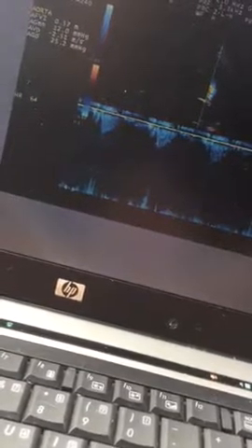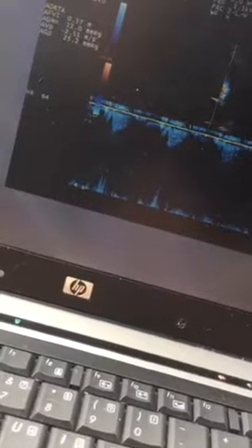So to do the LVOT, we trace the jet here, which gives us 0.97 meters per second, and the gradient is 3.8. Now, when we do the aorta, we trace it as well. And this gives us a velocity of 2.5, and the pressure is 25 millimeters of mercury. The difference between the two indicates that there is moderate stenosis, because the LVOT and the aorta show different pressures. They should have the same pressure, same velocity, but we calculate our valve area to be 1.62 centimeters squared. Here's the actual report, and that's it.